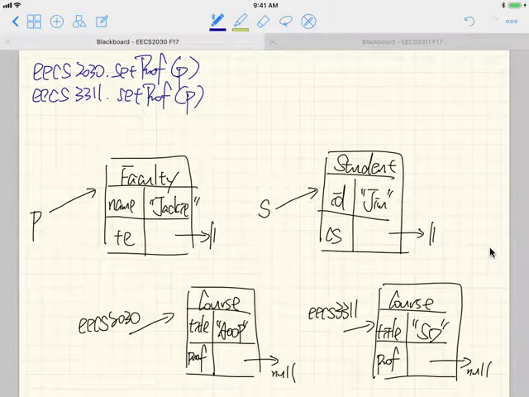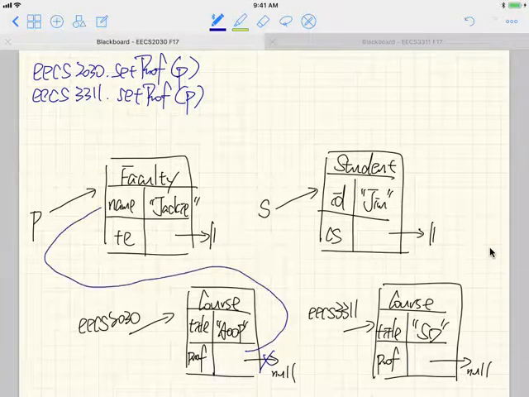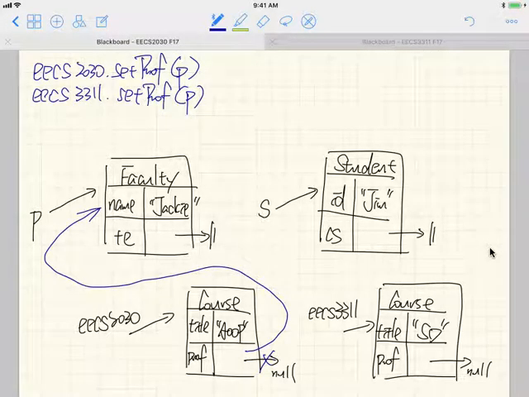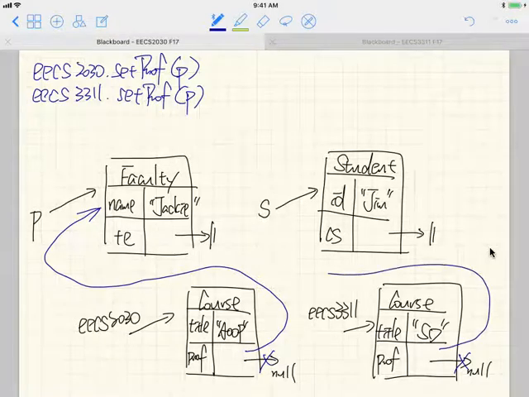How do we do that? When you say EECS2030 dot set prof, the prof field over here, rather than pointing to null, is going to point to wherever P is pointing to. Similarly, for 3311 here, the prof field is not going to point to null anymore. It's going to point to this object over here.